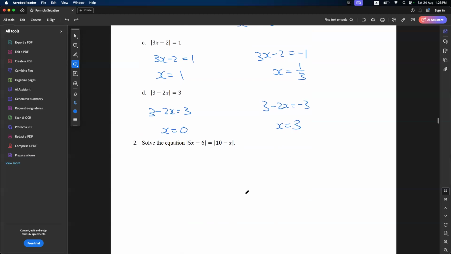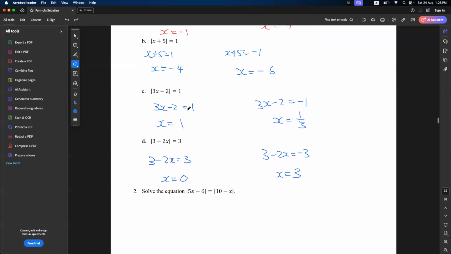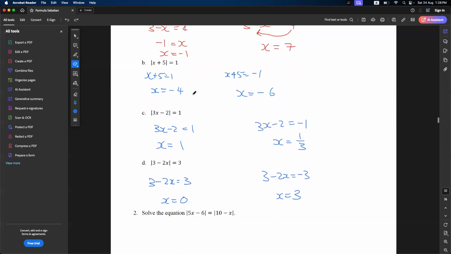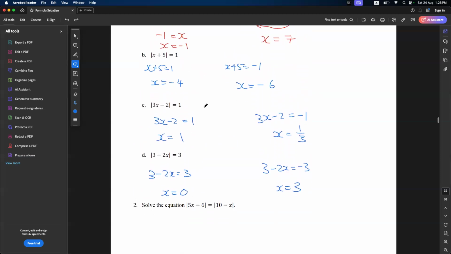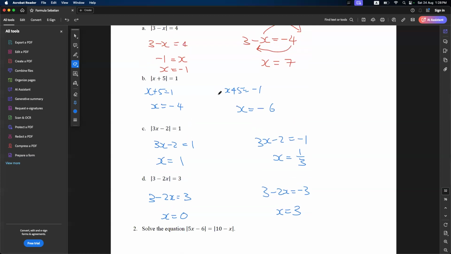Okay, guys. Next part. Solve the equation when you have a modulus here and a modulus here. I'm going to show you the proper way first, and then I'll show you the dumb way to do it. The proper way is, other than it having two answers like this, what else will have two answers? Yeah, plus minus is this way. What other way will have two answers? Square root, correct. When you square root something, you will either have a positive or negative answer, correct or not?